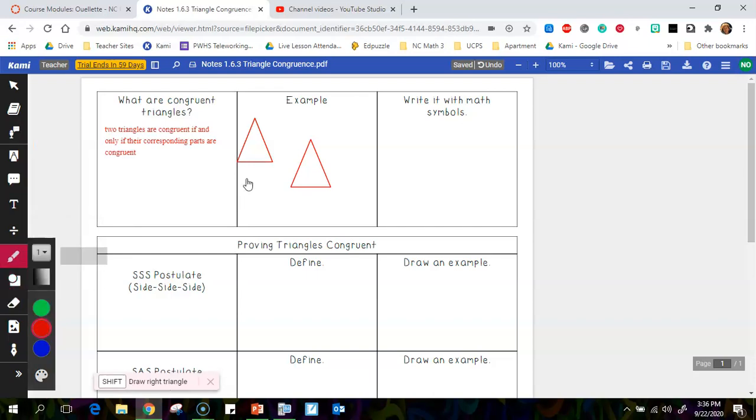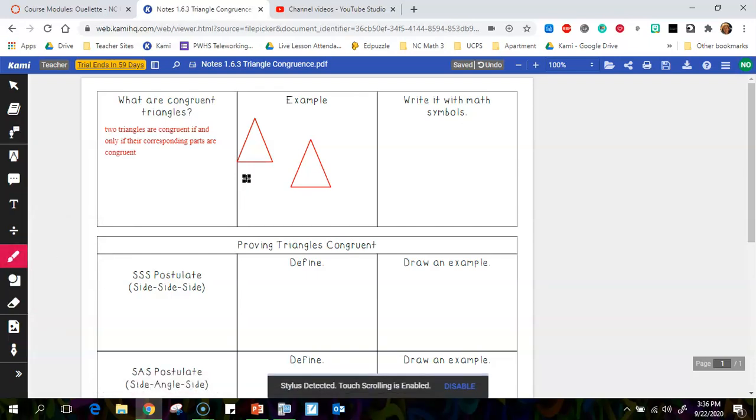As far as the sides are concerned, what you would do is your little tick marks like here and here. And then you might do 2 right there, and then 3 right here. So if that was a scalene triangle and all the sides were different on each triangle, as long as they are congruent to each other, that's fine.